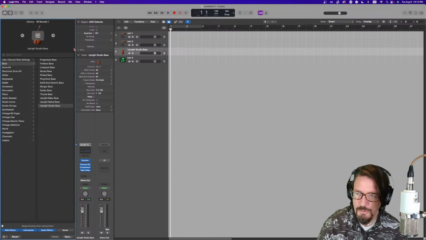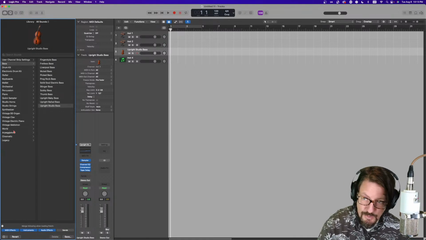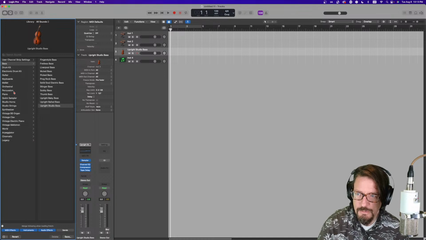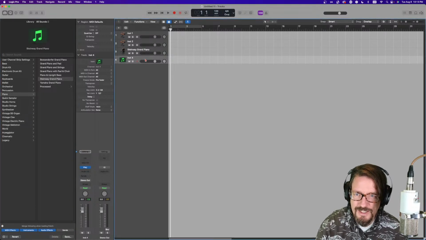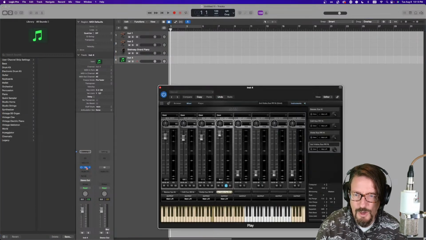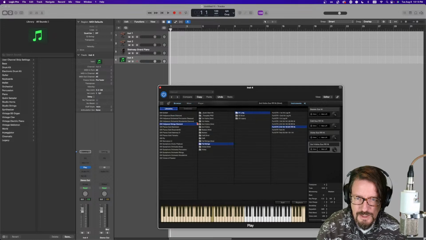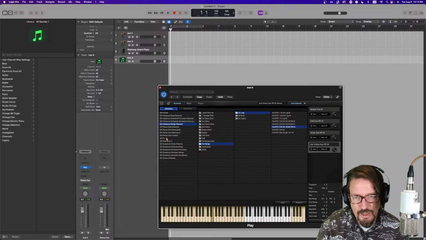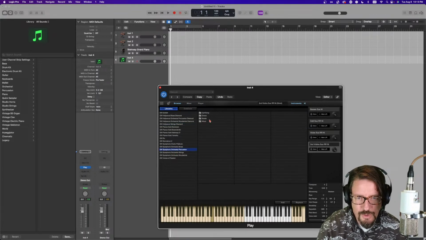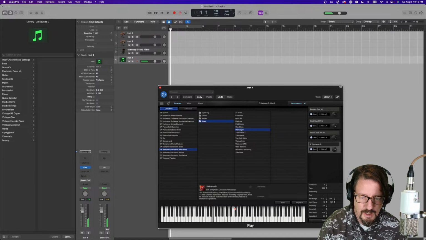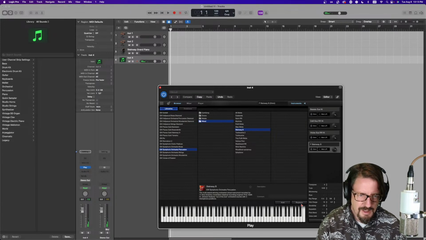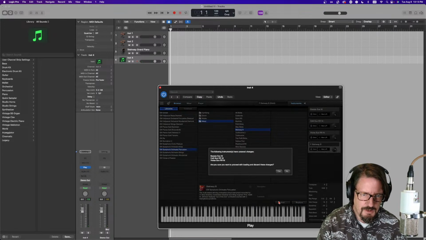Pianos, oof, that's a really touchy subject with Logic. Let's do a Steinway for a second. And let's do a comparison with, again, maybe one of my favorite sampled instruments, at least one that I know well and continue to use, which is hidden inside the EastWest Symphonic Orchestra percussion, Steinway B. And let's do a replace all.